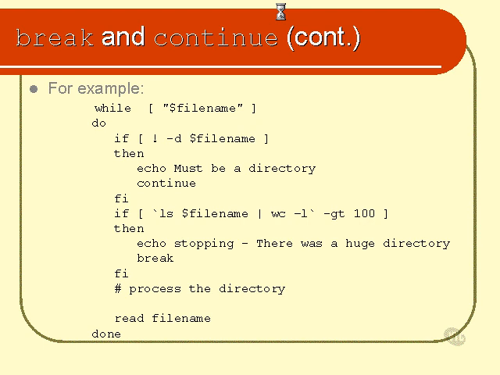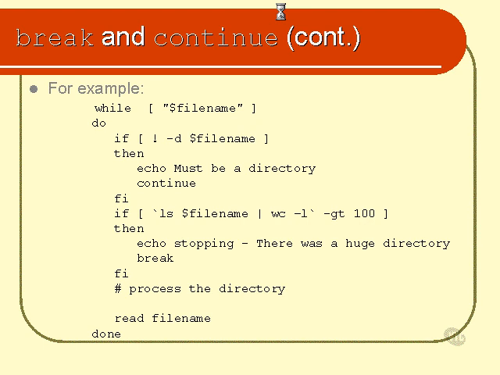The backwards quotes and everything inside them gets substituted with the number 25, so we simply do a test if 25 is greater than 100, which in that case it wouldn't be, but if it was, if we ended up with 125, then maybe that's some termination condition, that's some error. If we ever get to a very, very large directory, then we stop processing altogether. So we would echo out a message to that effect: we are stopping, there was a huge directory, huge being contents greater than 100, and we break. We don't read any more information, we don't go around the loop again, we don't do any more testing, we just simply continue on with the next line of code after the word done, if there are any.